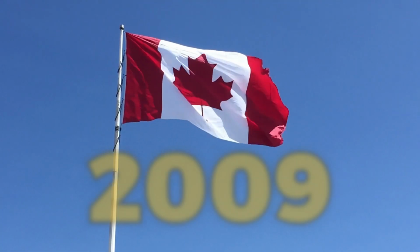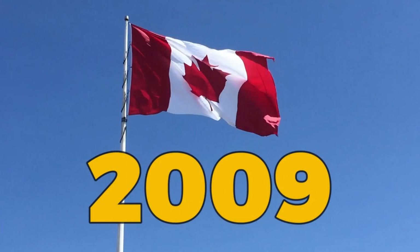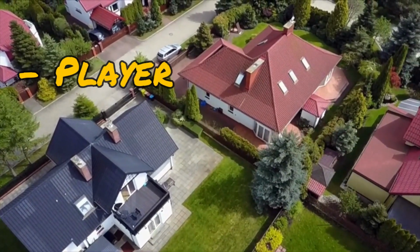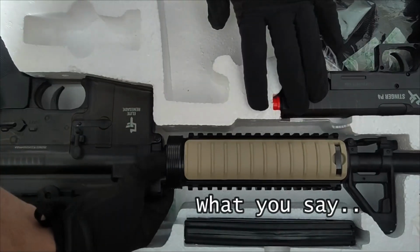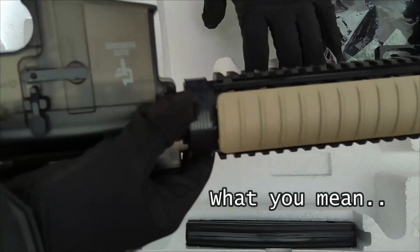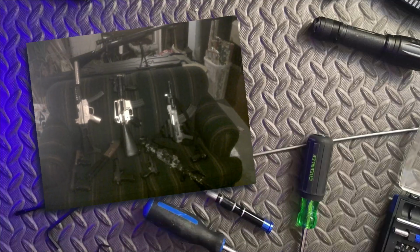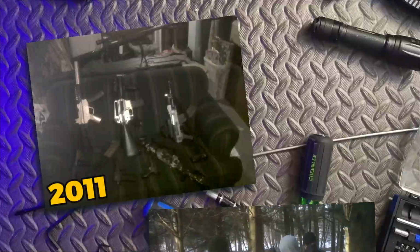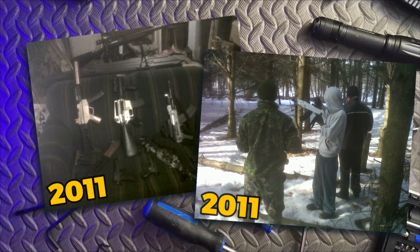Getting into airsoft in Canada almost 15 years ago was a very difficult time for us. Our small town had hardly anything in terms of players, fields, or even guns. And what they did have was some pretty cheap spring-powered stuff. But realistically, we were only trying out the sport to see if we even liked it, so it seemed like a good idea. I mean, we had literally no experience with airsoft, so when we first got these guns onto the field, we were pleasantly surprised.